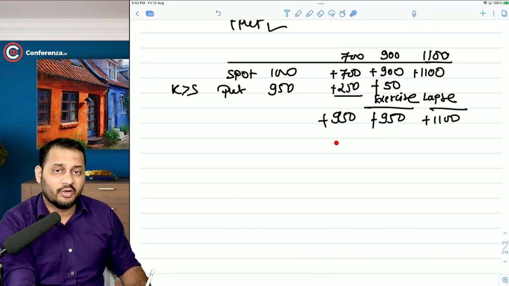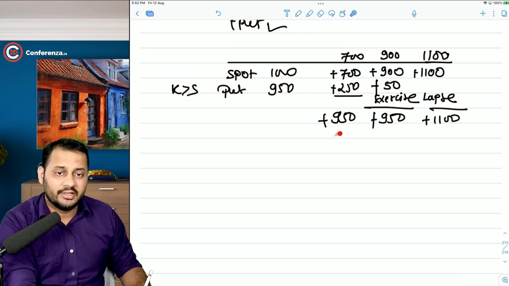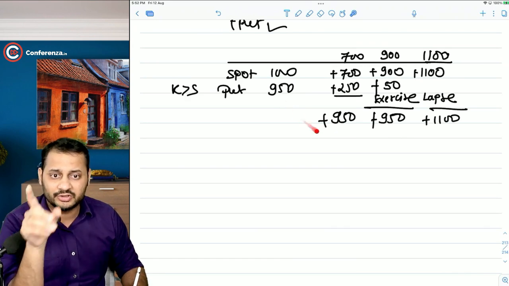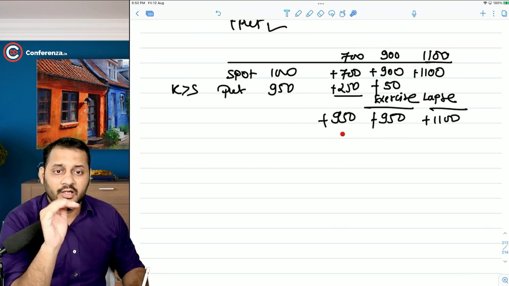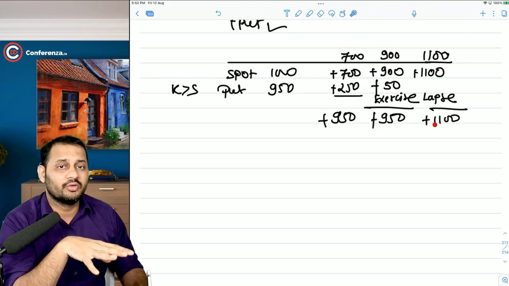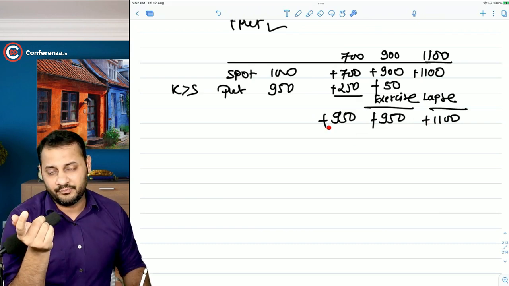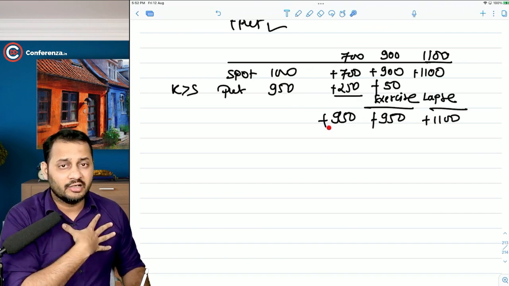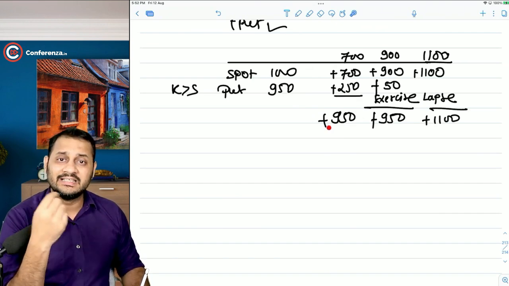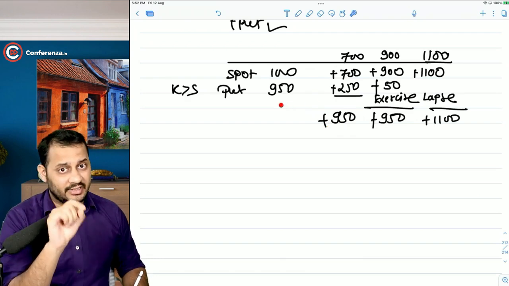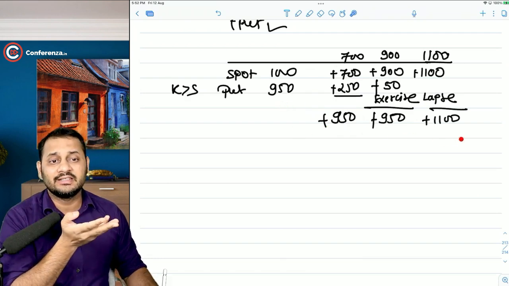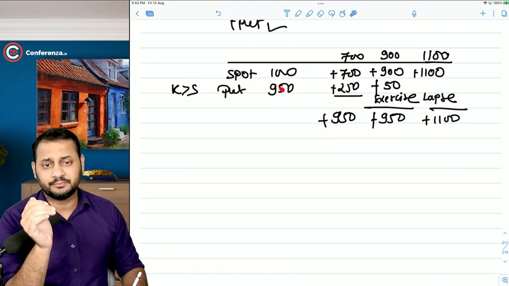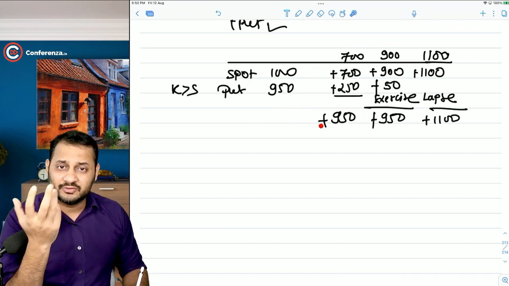So the downside is limited now. It cannot go below 950. You told us that you need 950 at any cost. So 950 is secured. Either you will get 950 or more than that, but not below 950. So this is how you do the hedging. I can afford a loss of 5% only, considering that we purchased a put option at 950, and you can clearly see that the minimum value that I will receive at the end from both the markets is 950. And that is what I was telling you.